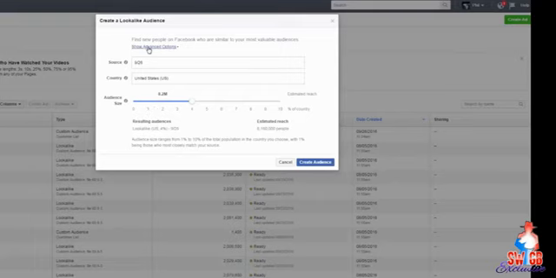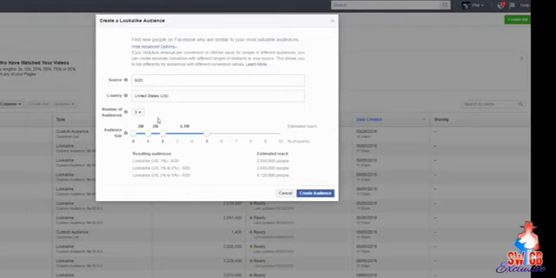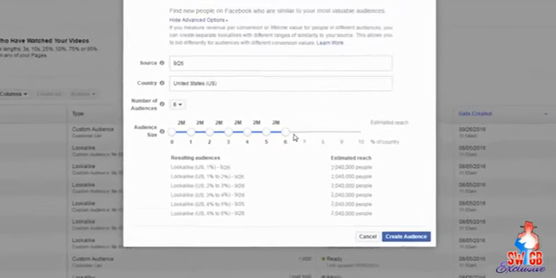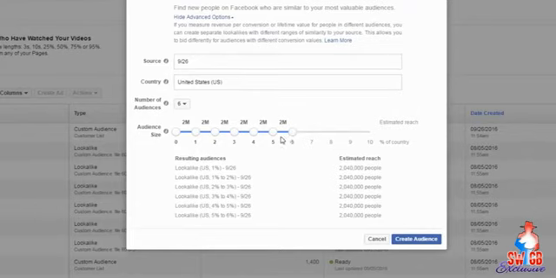Now I could do show advanced options. Advanced options allows me to create multiple audiences, so you can create up to 6. So technically, right now, off that same file that I uploaded, I can create 6 separate audiences on Facebook. And if you do it that way, you can make them all the same exact size. So if you go like this and put them all in a row, they'll all be 2 million. See, 2 million, 2 million, 2 million. That means 1 through 6 will all be 2 million people each.